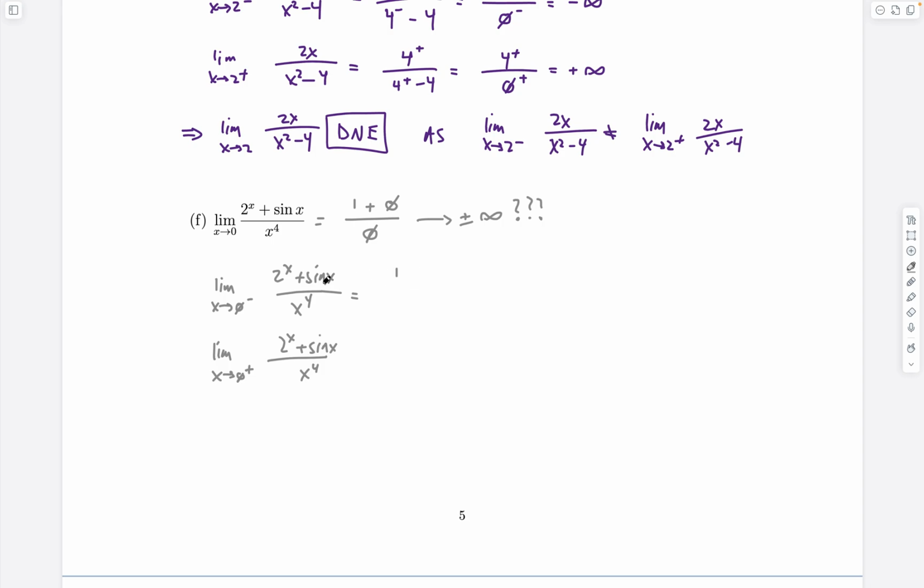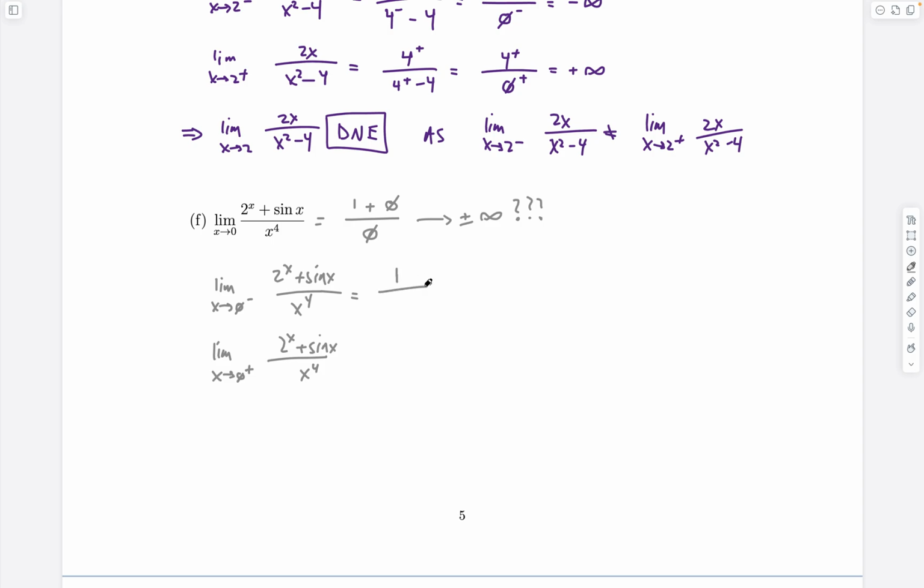Now, sine of 0, again, from the left or from the right side, sine as I go towards 0 is still going to 0, right? If you were to plug in essentially 0, sine of 0 would be 0. So again, that is going to kind of disappear. Maybe you want to think of it as a slightly negative number or a slightly positive number, right? We don't really have to do that analysis because I'm just going towards 1. That's not going to change my answer. 1 is going to be 1, whether I'm adding a really small value or I'm subtracting a really small value.